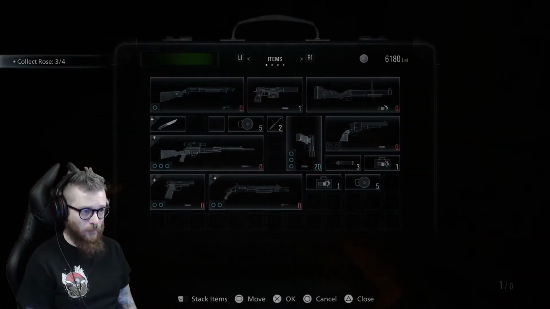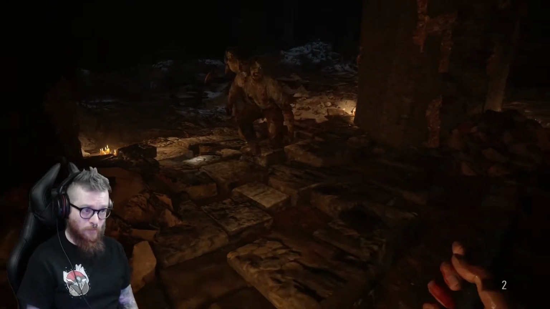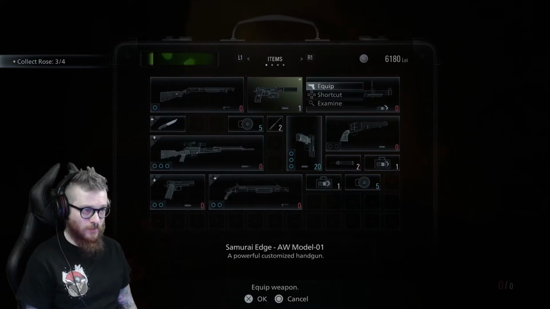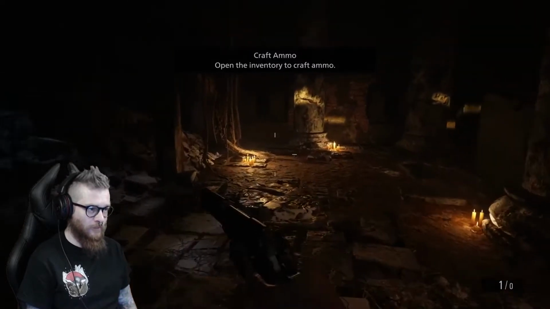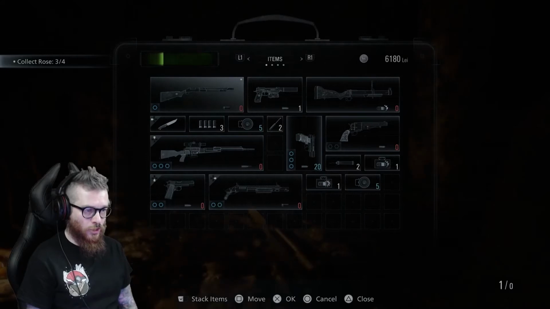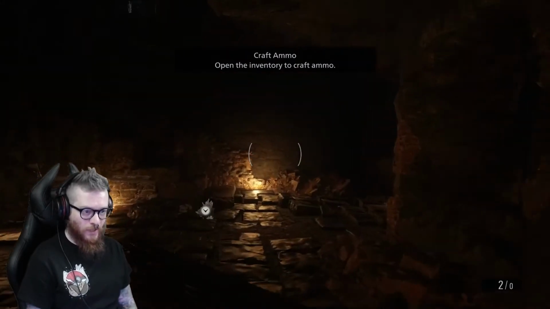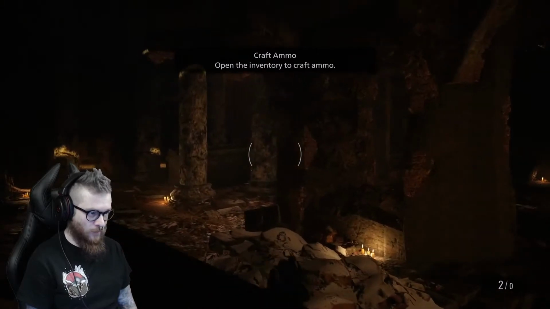I'm gonna need to chuck a pipe bomb. I ain't got anything else apart from explosives. Fuck. One bullet left. Give me something, damn it. Shotties, we've got shotties. We need to get headshots. Nothing else will suffice right now.